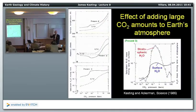So the Earth would be on the verge of losing its water. But then as you put more CO2 in, it actually stabilizes the surface because the surface pressure goes up faster than the temperature does. And so the Earth is stable against the runaway greenhouse, or against loss of its water. And so the point there is that if a planet is in the habitable zone, it's actually pretty stable. But if you move it, as we saw last time, a little closer to the sun, then that's not true.